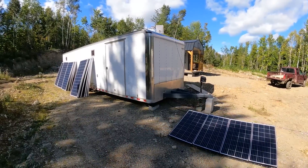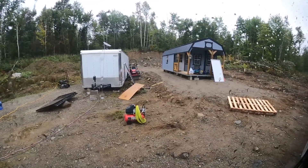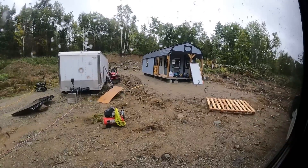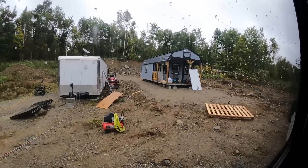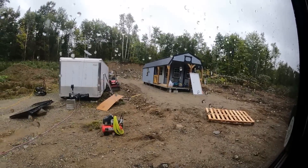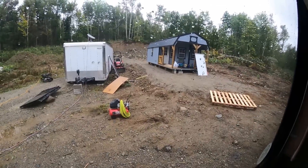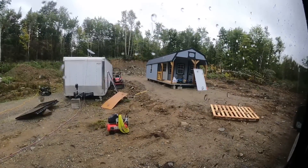We are on day three — maybe day four, I forgot — but we're getting the interior going pretty good. It's starting to rain so we're just trying to keep dry, little by little. I think my uncle is only able to stay up here for like another five or six days anyway, so we'll see how much we can get done in that time. It's coming along and we're having a good time — it's not super cold yet.